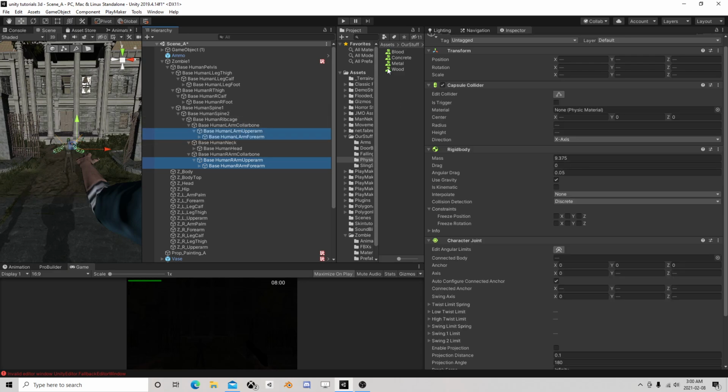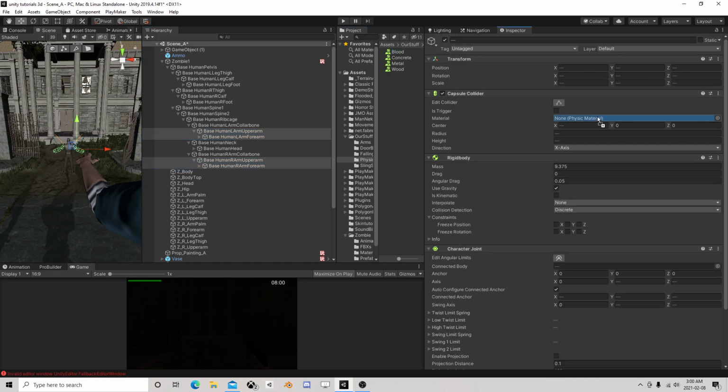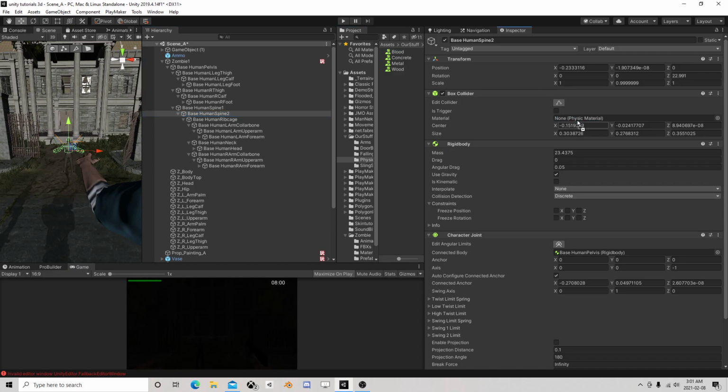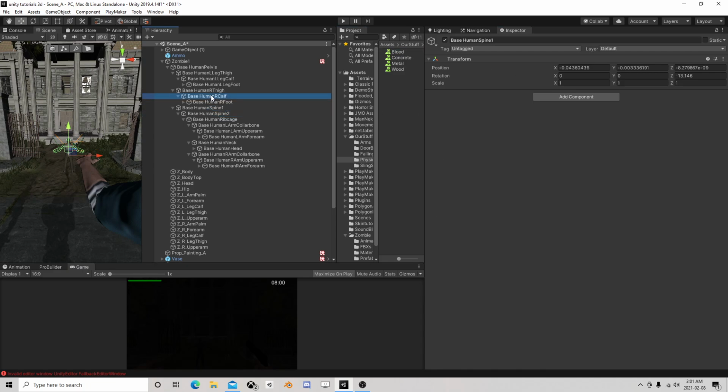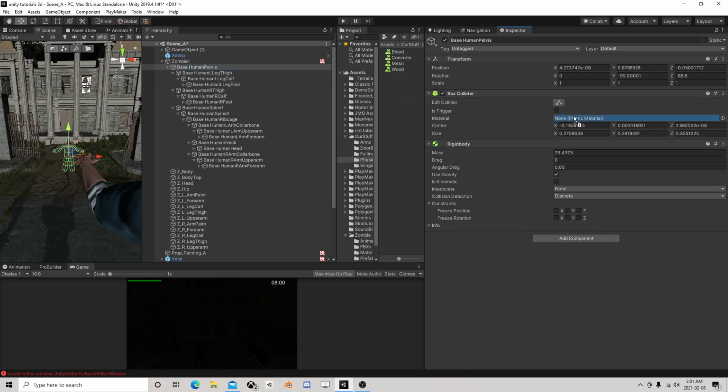Those are capsules. Drag that into blood. Head needs blood. Spine needs blood. Those, not that. Those all need blood. Pelvis is a box. It needs blood.